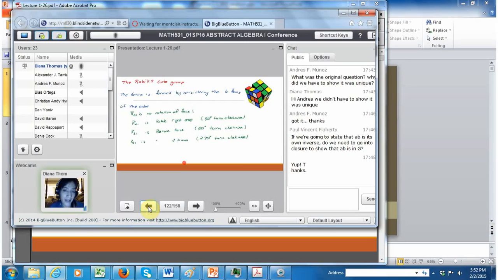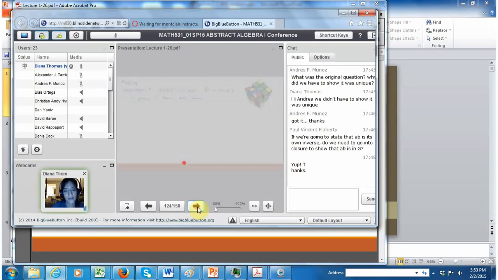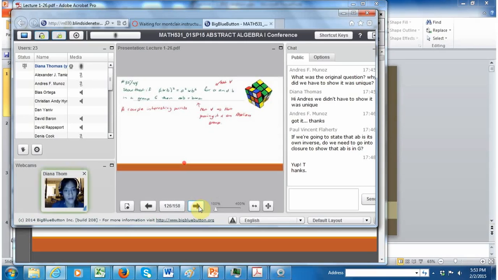Now, the Rubik's Cube solution is the identity, and once abstract algebra tells you that it has a solution because of the cancellation law, you really are proving it. So that's what's nice about it. And it's kind of neat. Okay, any questions before I move on?